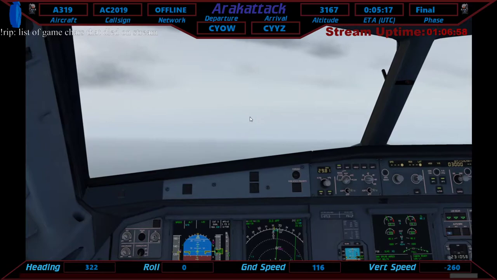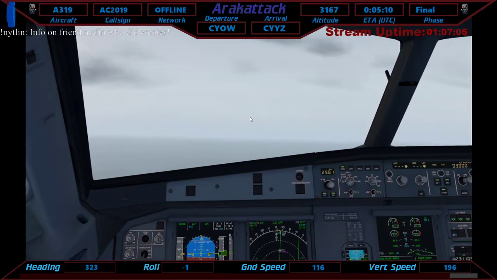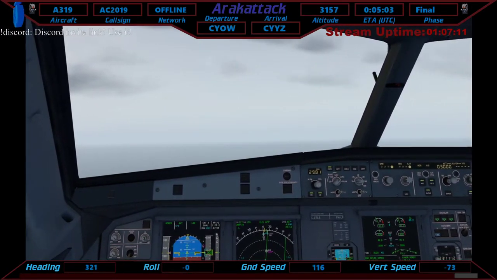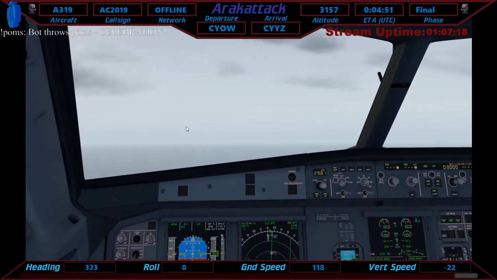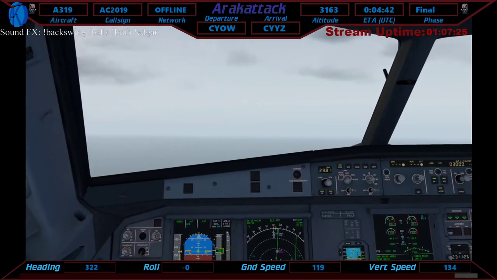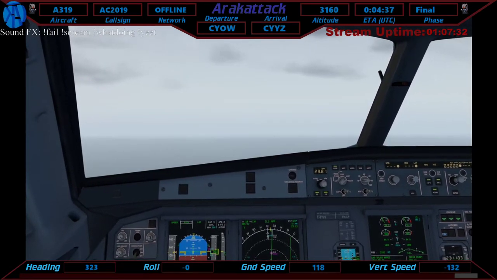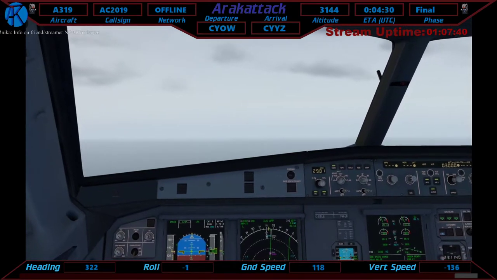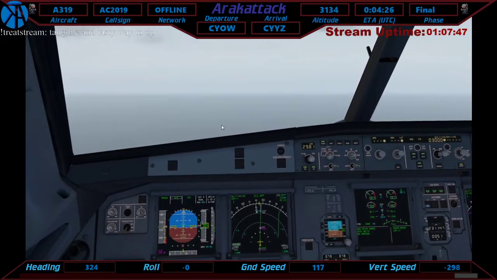This is going to be a real sketchy landing, guys. I have myself some decent concerns. Alright, we're coming in on the glide slope, and that'll bring us down hopefully below some of these clouds. And we're descending. Glide slope captured.